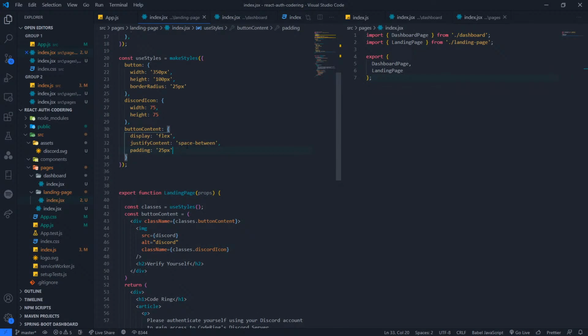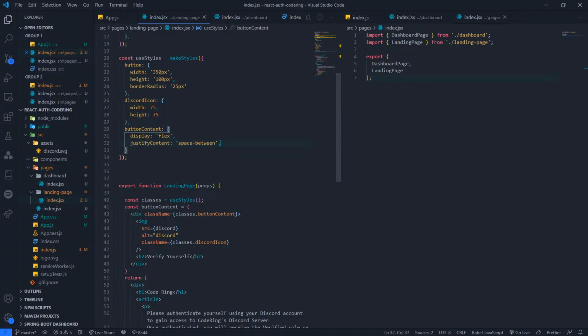Yeah, I don't think that's working. I need this to be space between, but there's something that's altering this div somewhere. I don't think Material Icons has a... yeah, Material Icons doesn't have a Discord icon.